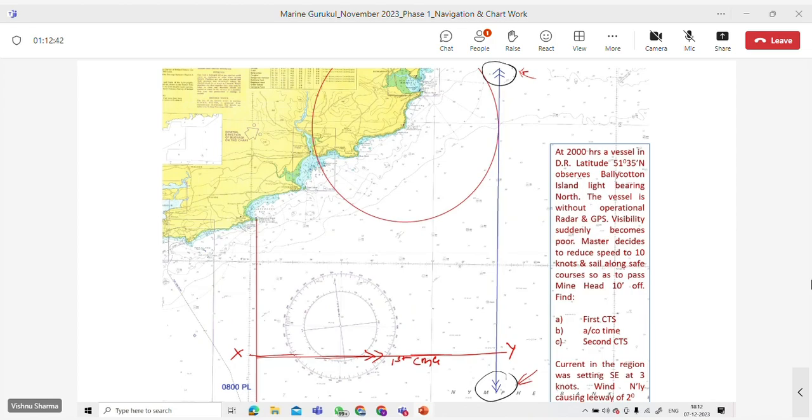No. I will also need to check the distance, to make sure that whatever error I expect in my DR, that entire region should be safe, because I don't know whether I'm at X, north of X, or south of X. I don't know. So what we actually do is draw a safety margin on both sides of this CMG.